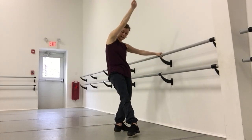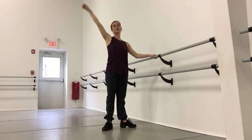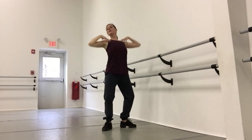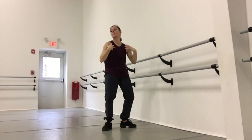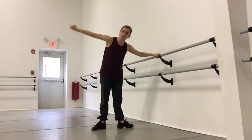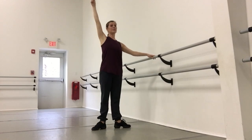You're gonna take your leg, plié to the front, and open to the side. You'll repeat that, plié to the front. Get to the front, you're gonna drop that hip, open that chest, no rounding the back, no hip up. And open to the side, you're gonna rotate in and rotate out. You're gonna plié, you're gonna relevé, you're gonna let go of the leg, slowly.